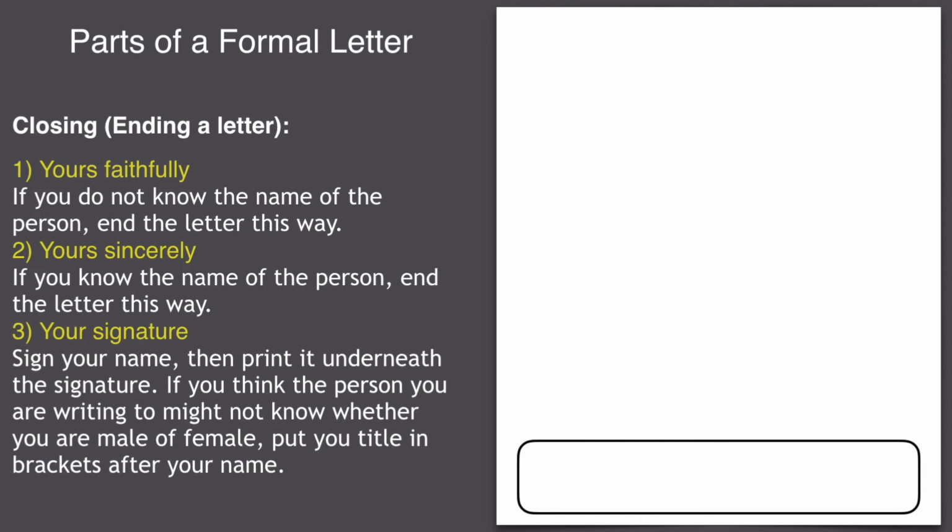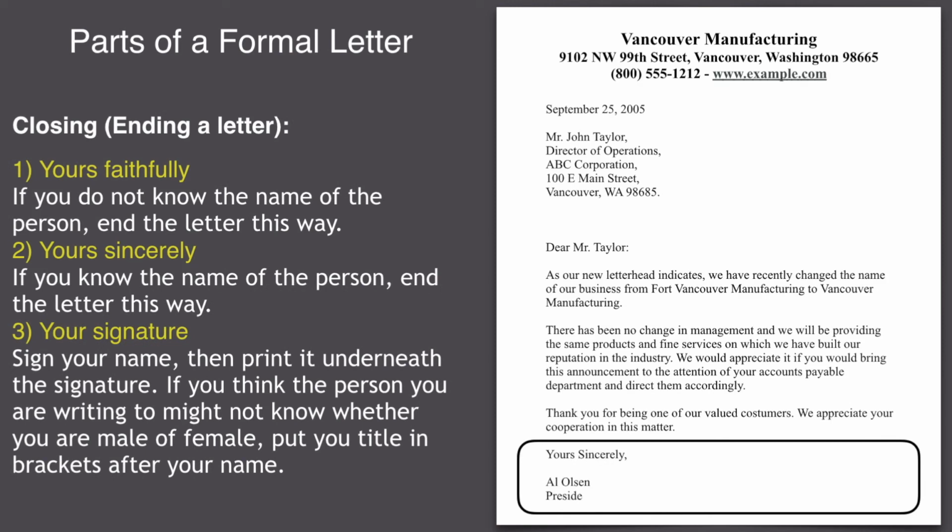After that, we have the next one, that is the closing of the letter, where we will end the letter with yours faithfully or yours sincerely, along with the signature. Now, yours faithfully, yours sincerely. When do we use it? In case where we do not know the name of the person, we will include yours faithfully, and in case where we do know the name of the person, then we will include yours sincerely. After yours sincerely, just leave one line space or two lines space, and leave that part for the signature. So that is where you have to put in the signature.